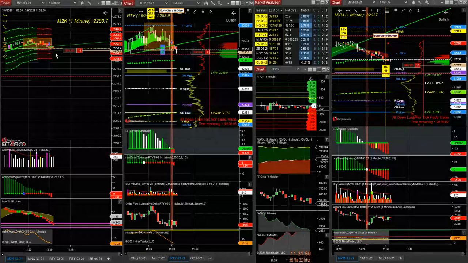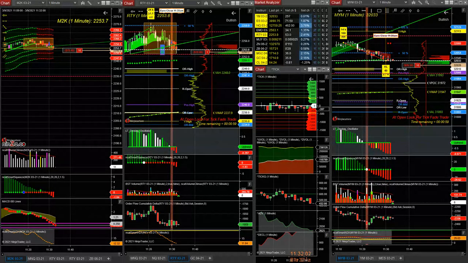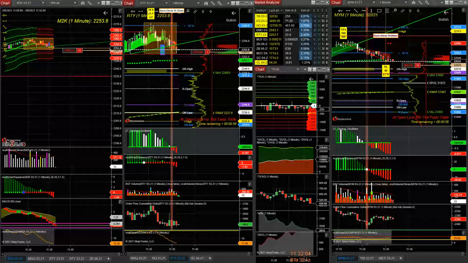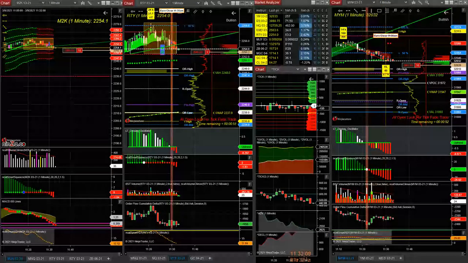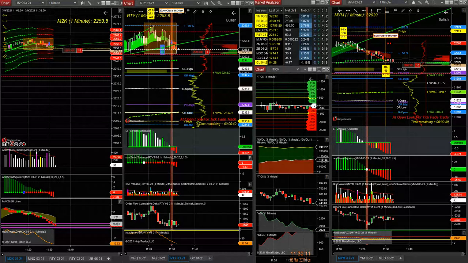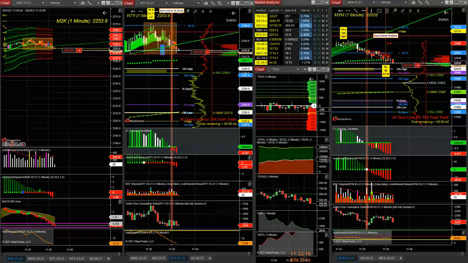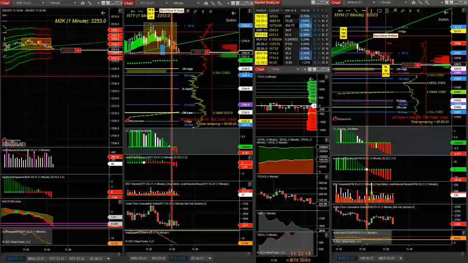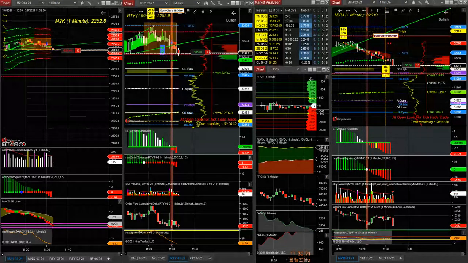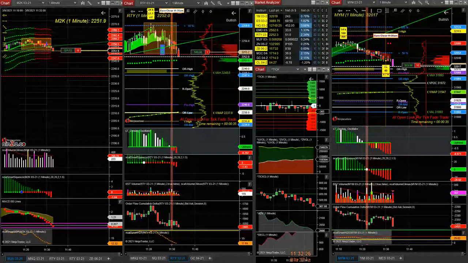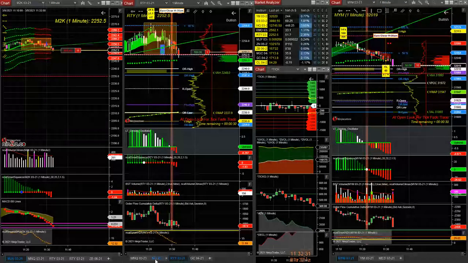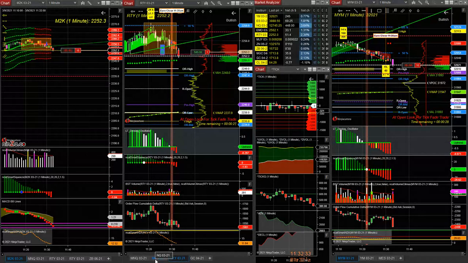And I can kind of scale out of these guys and absorb a small loss if they don't come back, right? That's a problem with micros, right? They take a long time to come back. But I don't mind taking a $4 to $5 loss or something like that, right? But I still think we come flushing down, right? I add to my micros and I add to my NQ, obviously, if we get a flush.